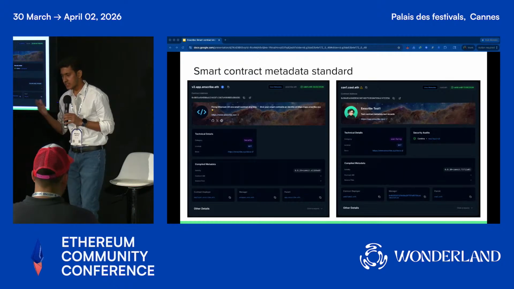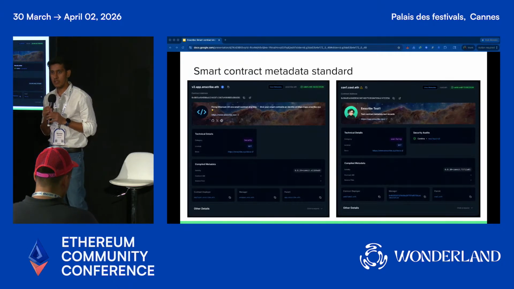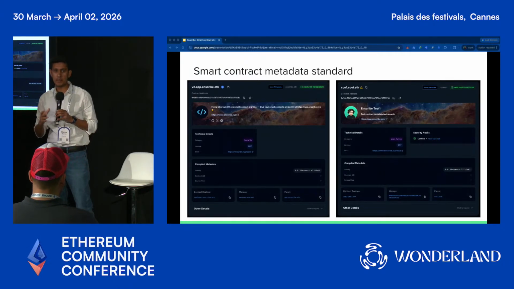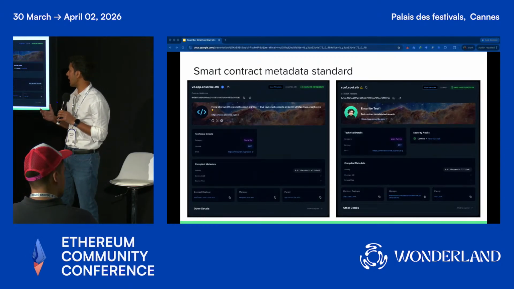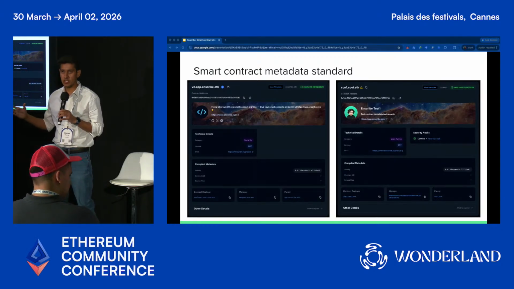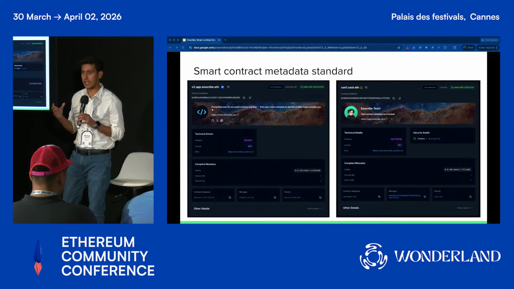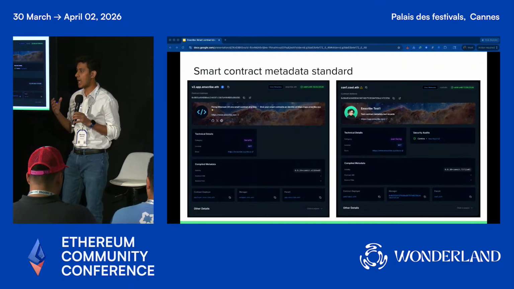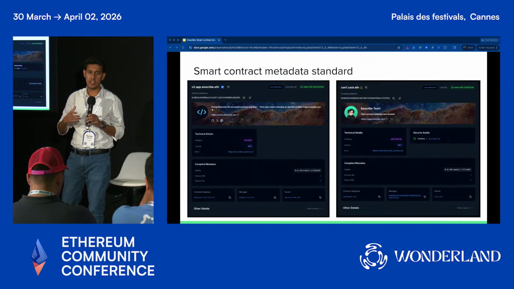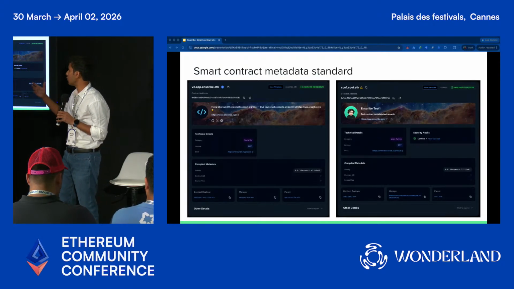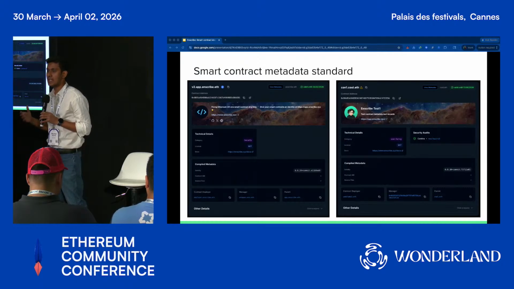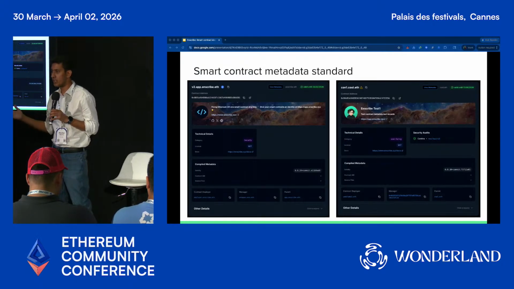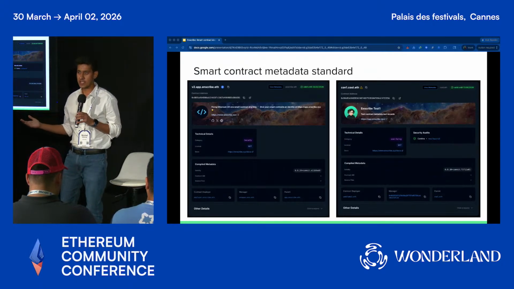During this time of smart contract naming season, we understood that naming is not enough. We need to have some metadata attached to the names so we can understand more about the contract. Right now, when I'm a user and I try to find audits or which entity this contract belongs to, it's really hard for me. It's fragmented and scattered over websites and GitHub.